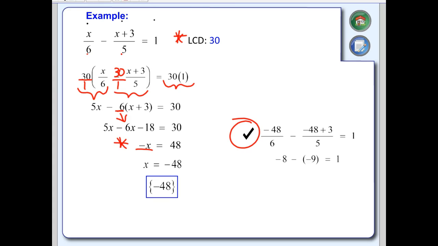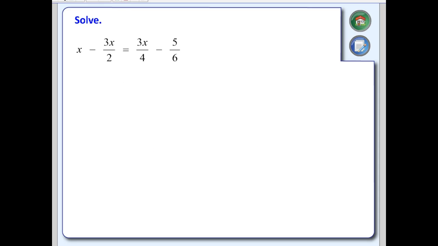All right, so now let's you and I try a couple of these together. Let's go ahead and write down, everybody pull out your note sheet and let's write down this problem. When you look at that and you think, oh man, fractions, what am I going to do? Well, we're going to eliminate the fractions, elimination. And we eliminate those fractions by multiplying everything by the LCD.